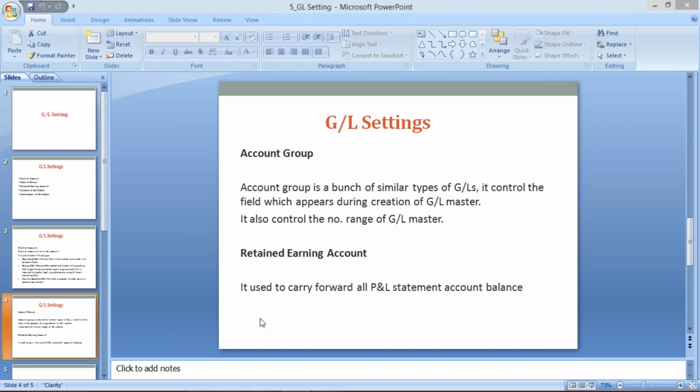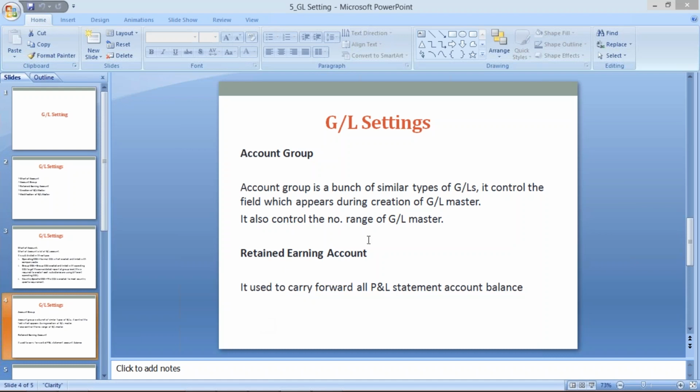If you remember the P&L account, whatever the net profit or net loss is, we transfer it somewhere in the balance sheet. So it is going to be transferred to some GL, and that GL we are going to link here.